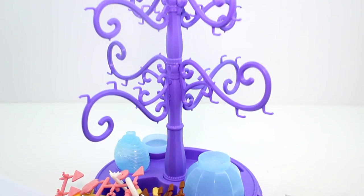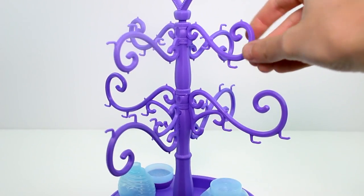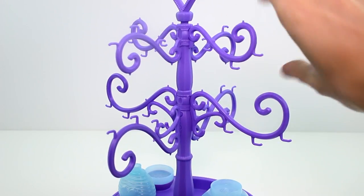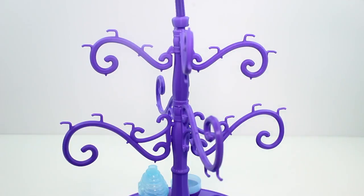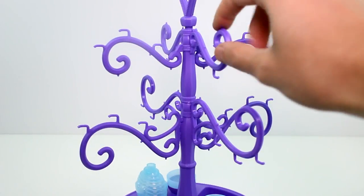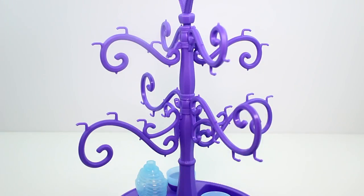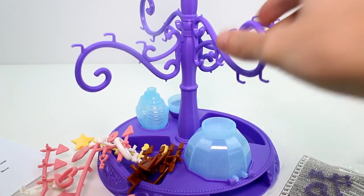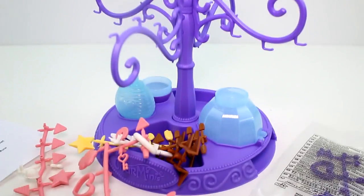Okay, you guys, here is the stand all set up. I did set it up differently than what the directions said. For these arms, you're supposed to make sure they were facing up, like these ones, but I made them facing down because I think it looked better. And I think I could still hook things onto them. So anyway, that is the stand there. It's really nice. I like it. It's a good jewelry stand.